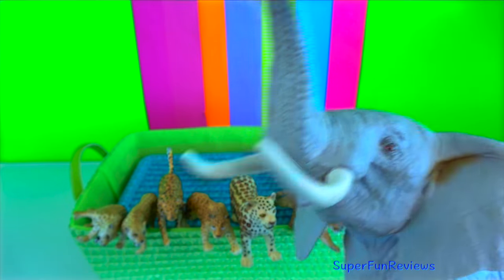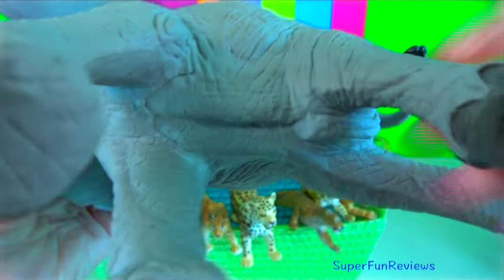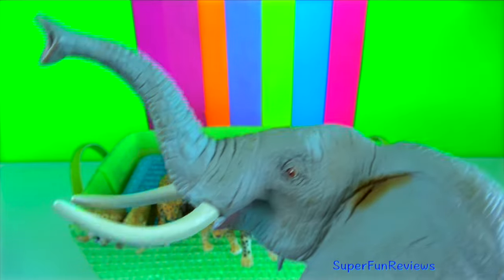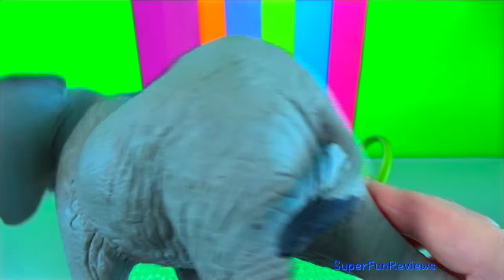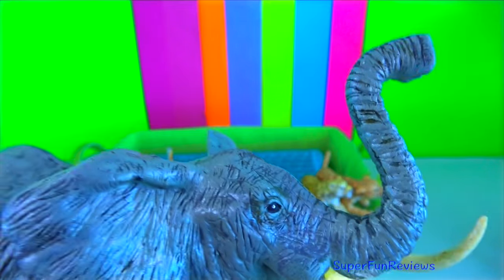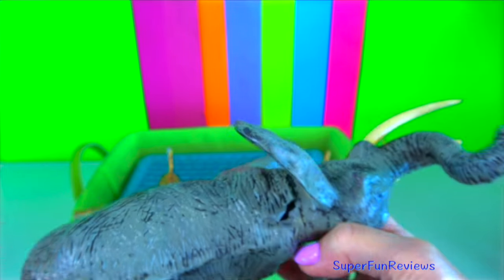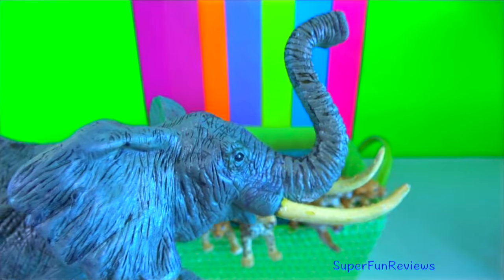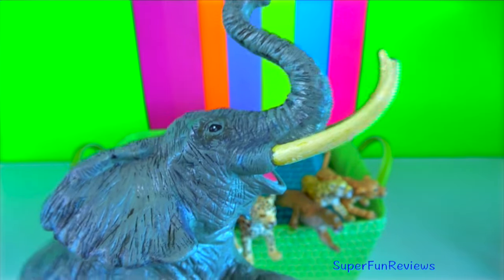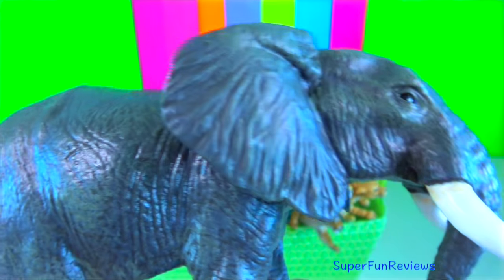African elephant. They are the largest animals on land and their herds roam 37 African countries. The African elephant's upper incisors develop into tusks that can grow up to 5 meters in length. However, the tusks you see are only two-thirds of the elephant's entire tusk. They use their trunks for lifting food, drinking water and communicating. They are skilled swimmers and can cross rivers, lakes and even shallow stretches of ocean. They use their trunks as snorkels to breathe while swimming.